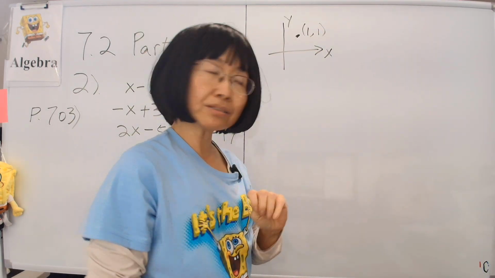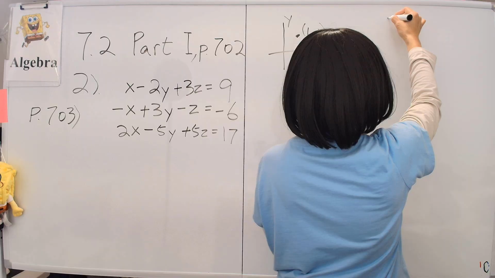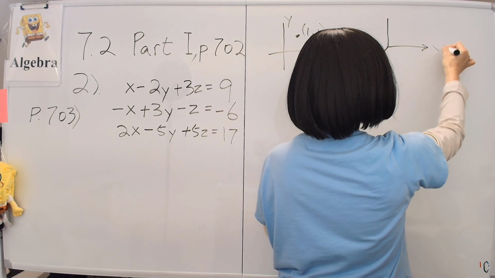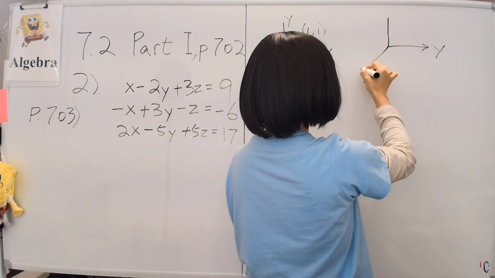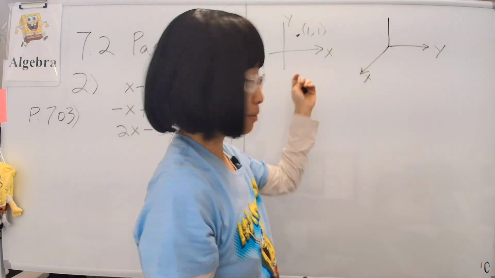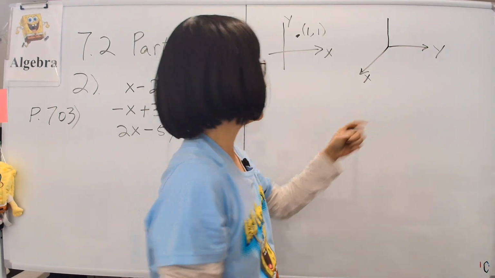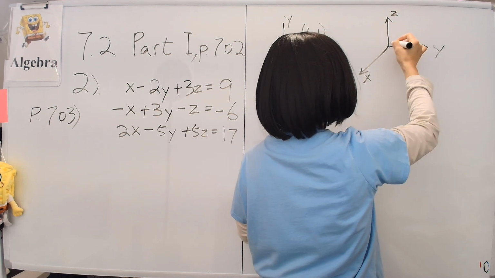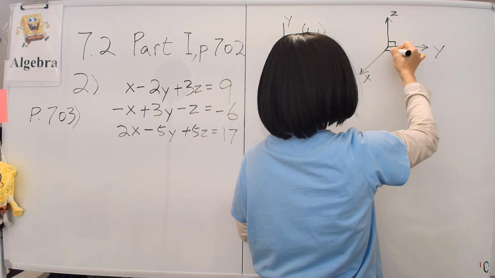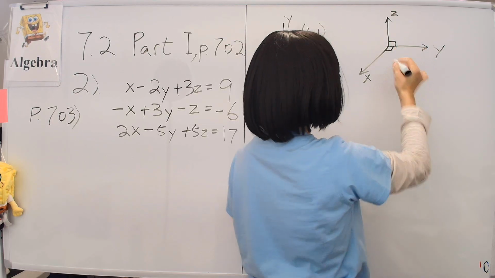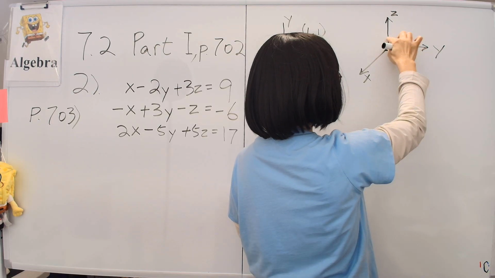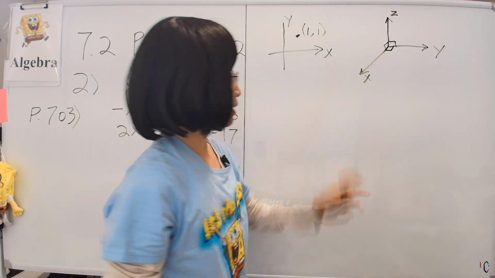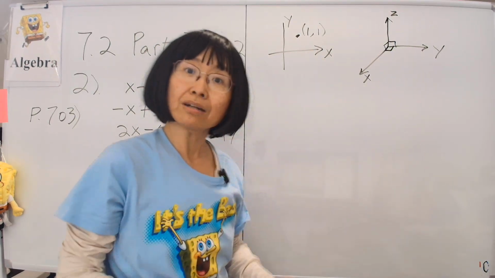Now there is also a 3-dimensional system that looks like this. This is X, this is Y, this is X. Why is X slanted? That's because X is coming straight out of the board. And there's a third one that's called Z. That's the 3-dimensional system I'm talking about. This is a right angle, this is a right angle, and so is this. This is all 3 right angles. This is like looking at the corner of a box.